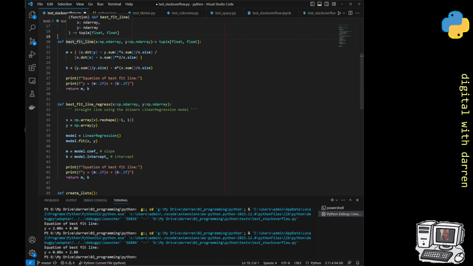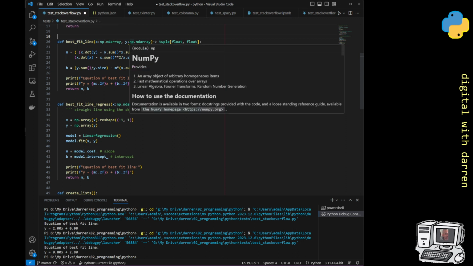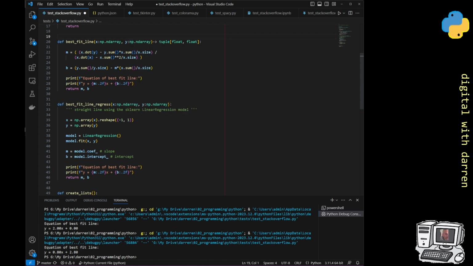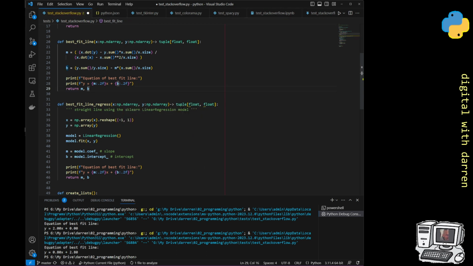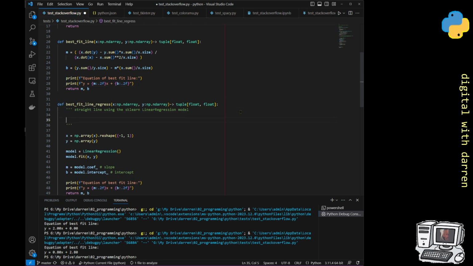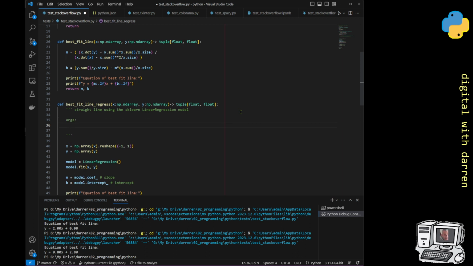So we sort of forced it. It's not an any, it's a float, float. And if I was doc stringing it right as well, which I could do, I should say what the arguments coming into this are. So the args in this particular case is x, which is numpy.